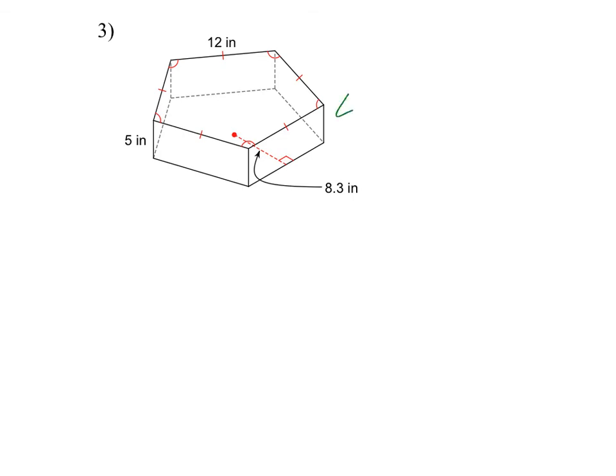So the lateral area is the perimeter of the base, so the pentagon. So that means that it's 5 times 12, right? It's telling you right here that each side is 12. So that's why it's 5 times 12 times the height. And the height in this case is right here is 5, right? So that means that lateral area in this case is 300 inches square, right?